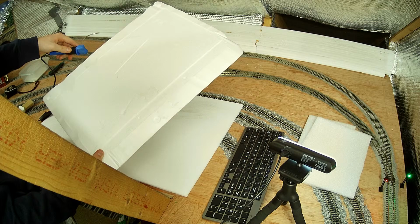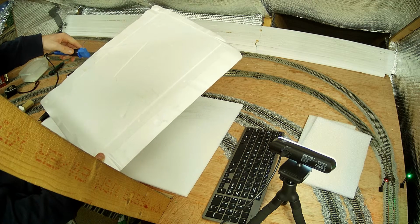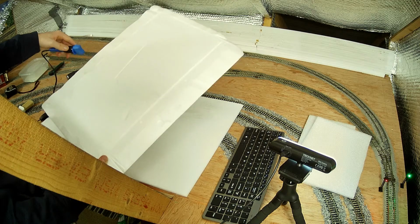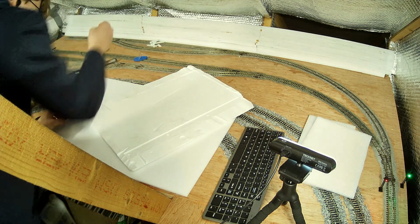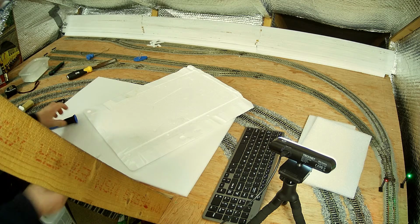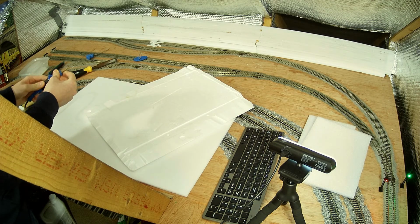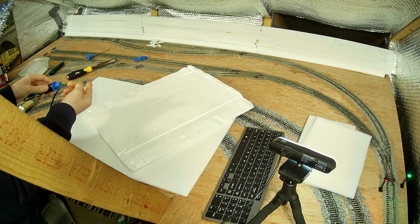I've just realised that this isn't actually going to be able to get all the way through. So what I'm going to do is take that end off. I'm going to get the plunge cutter out of the drawer. We might need the hot wire later for fine detailing. But I'm just going to plug this end in, and this is our plunge cutter, which cuts a bit wider, but shouldn't really be too much of a problem.